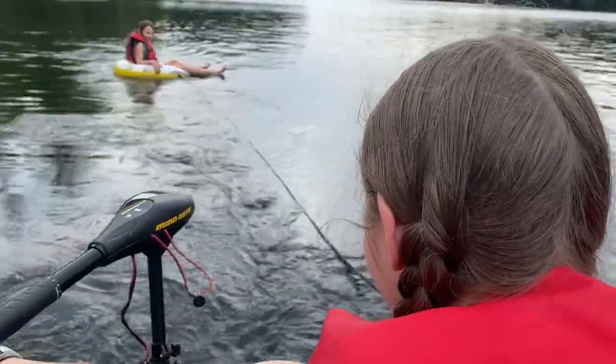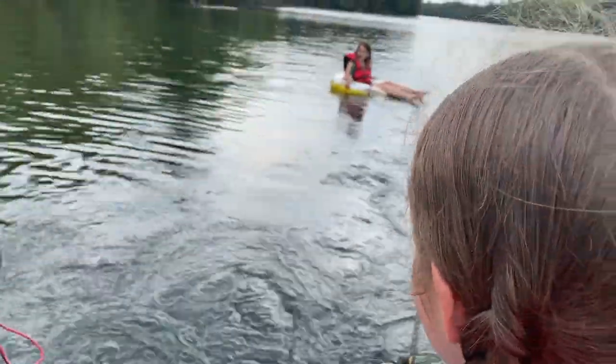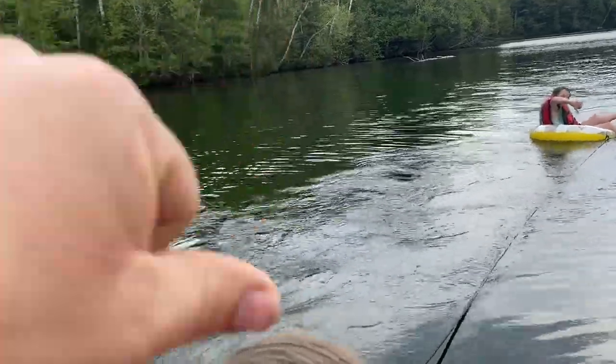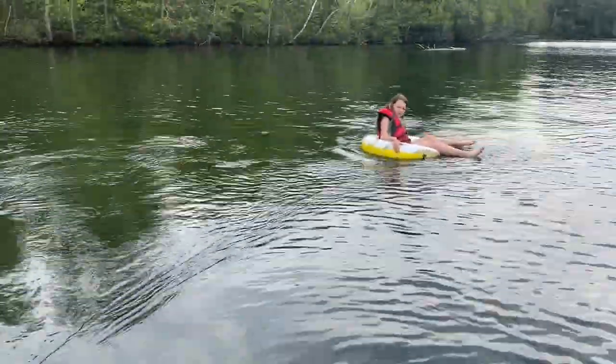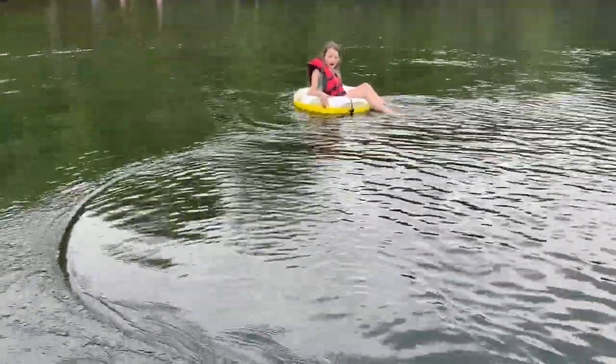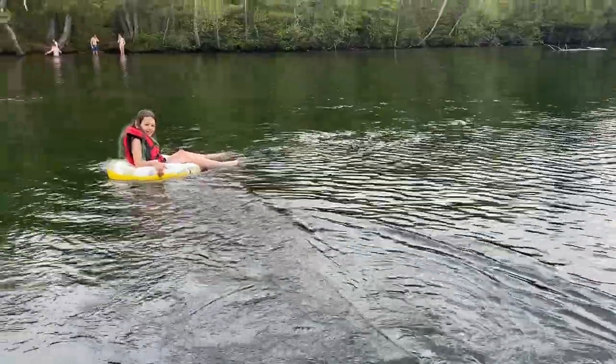Now for some more fun on the water. Too fast. Whoa, slow, slow. Millie, do you want it faster or slower? Just give us the thumbs up for faster. Okay. All right, we don't have Millie in the slower speed, but we can turn. I don't care. No. Oh, we're going to whip her now. Whoa. Whoa.